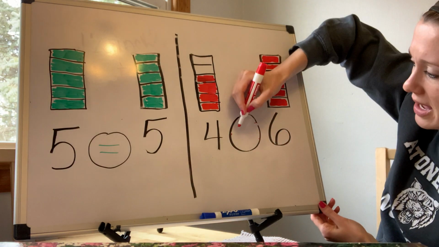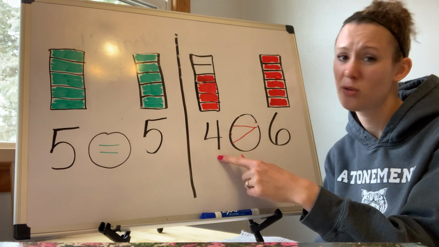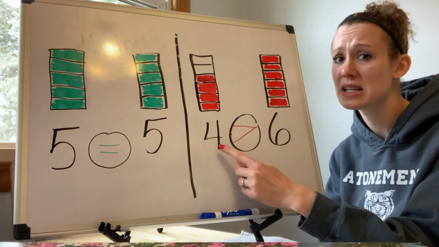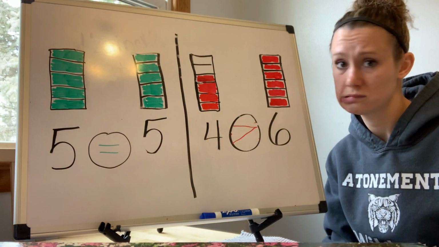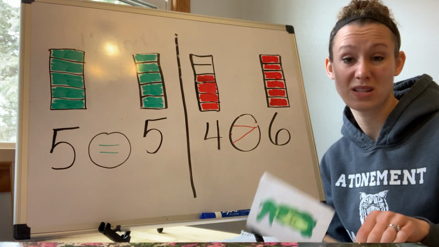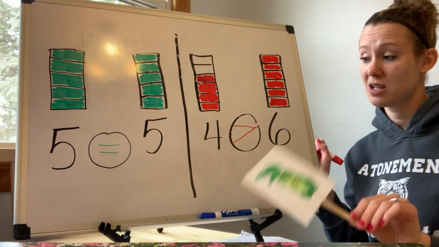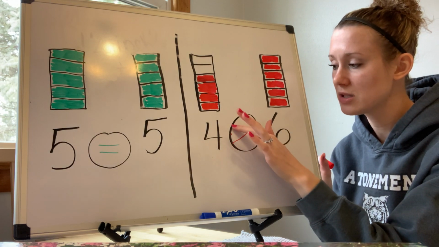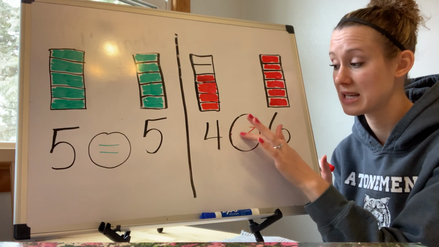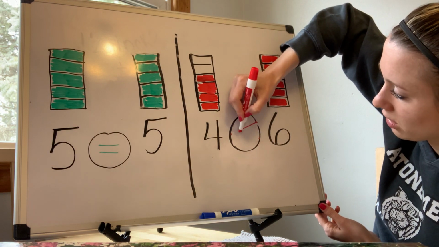If you do it this way, you're going to be wrong. This says 4 is bigger than 6 because the alligator wants to eat number 4. The alligator never, ever, ever wants to eat the smaller number. Ever. His mouth always wants to be eating the bigger number. So I've got to switch this because 4 is less than, it's smaller than 6. The alligator's not going to eat 4.